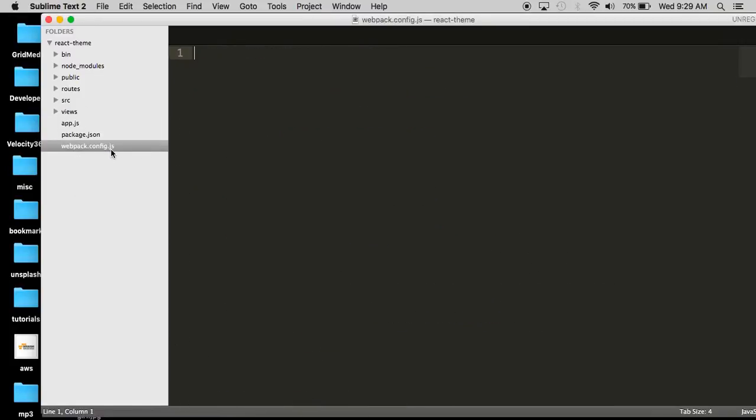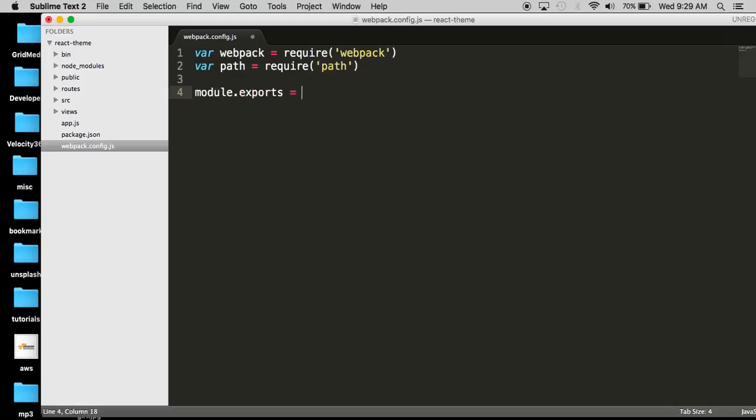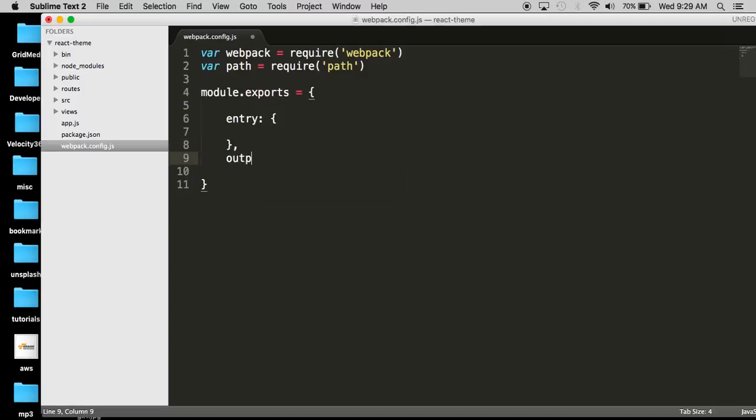Let's create the Webpack config first. Okay, so let's establish the entry point of the app.